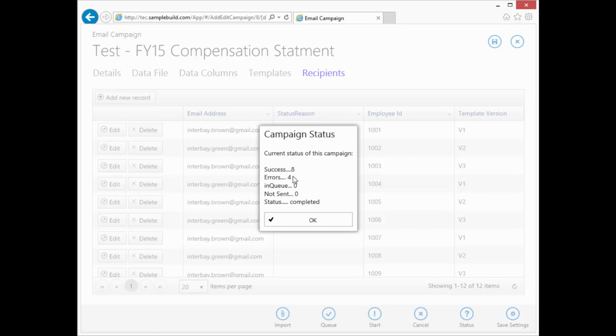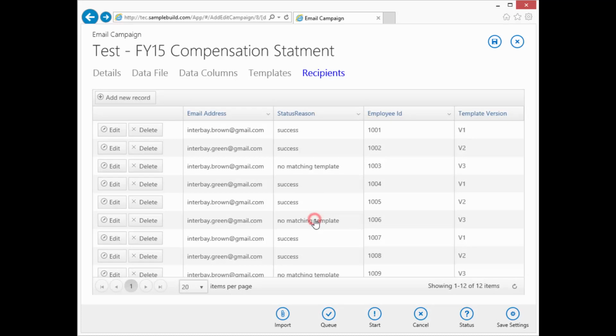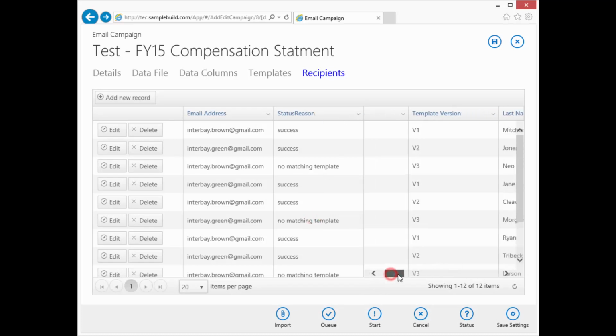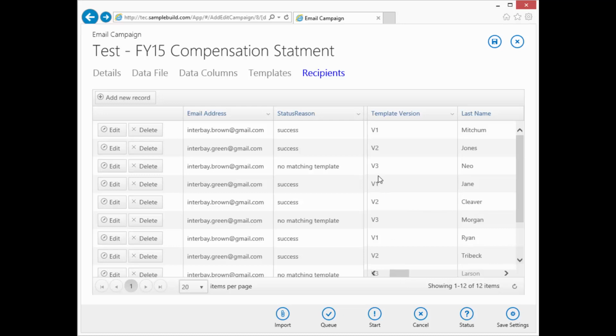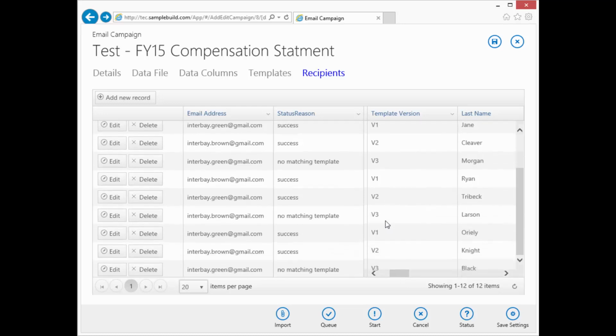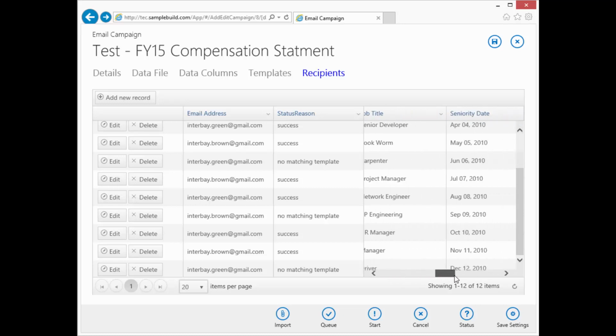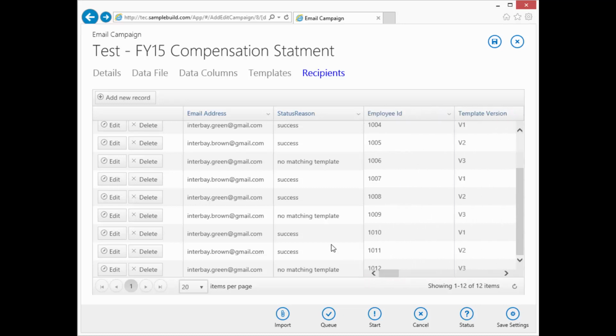It looks like we got 4 errors still, but 8 of them were successful. So the grid gets refreshed. So as we talked, V3, there is no such template. So since it did not find the template, it did not send to those people.